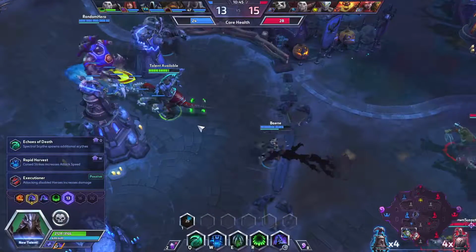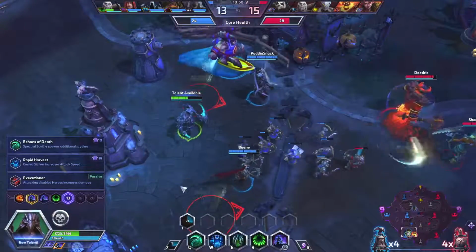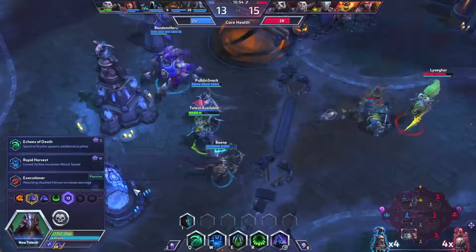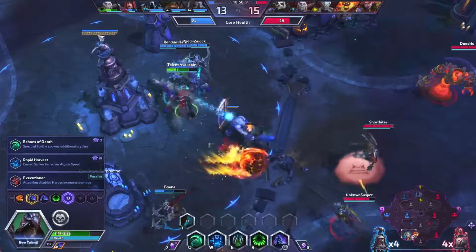What do we have for more slows and whatnot? Oh, goodness. There's so much going on, and I'm taking so much damage. We don't have a healer, do we? I just realized that, too. That's going to make things quite a bit more difficult.